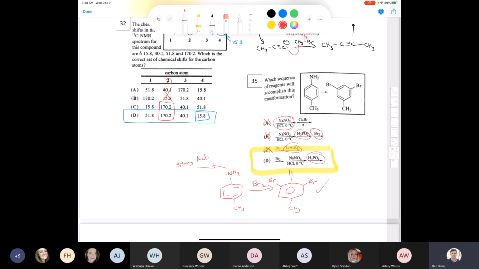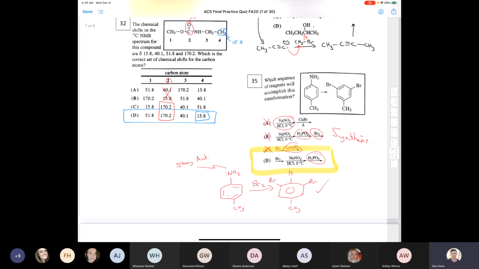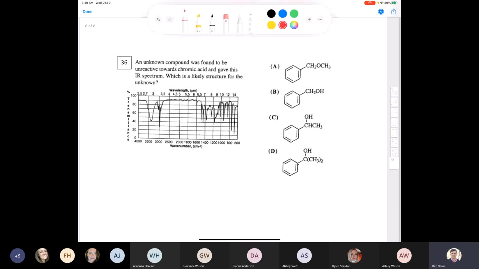This is a real hardcore synthesis problem. Just good old synthesis, and also knowing your electrophilic aromatic substitution. And I believe we looked at this also in the amines chapter. So you can see there's a lot of electrophilic aromatic substitution on the exam. Very important chemistry. I remember my first interview that I did in industry. My supervisor, before I went out there, said, just make sure you're tight on your electrophilic aromatic substitution because it comes up a lot in organic, especially in synthesis.